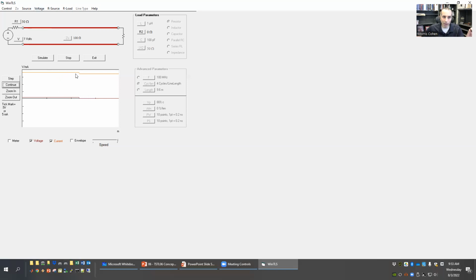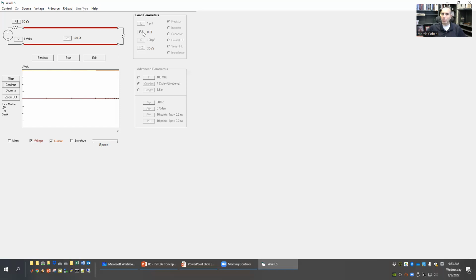Remember, the orange line is the current, and the darker red is the voltage. And if we wait long enough, we're going to see the voltage work its way towards 0, as it should. Right? There ought to be no voltage. The current is increasing in this case. The main reason the current is increasing is there's nowhere to dissipate that power. So the current can't remove itself.